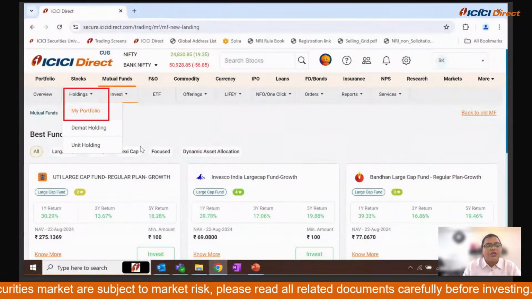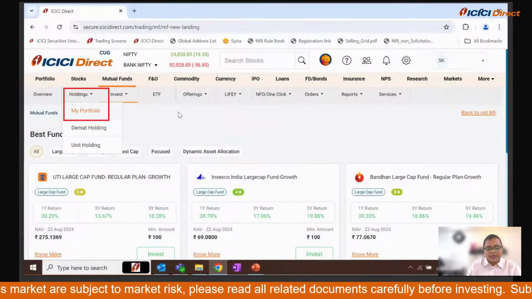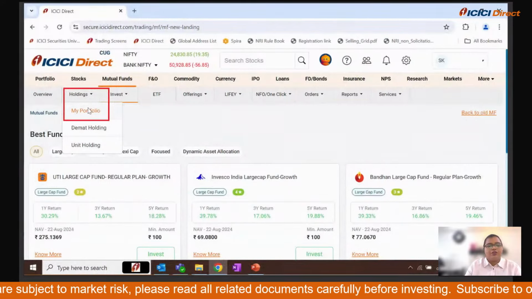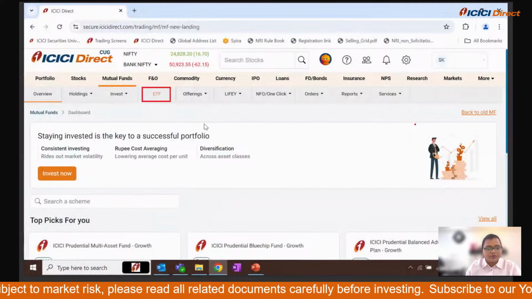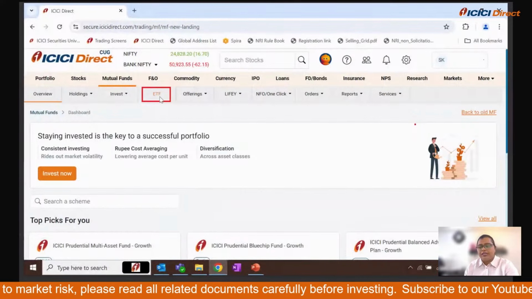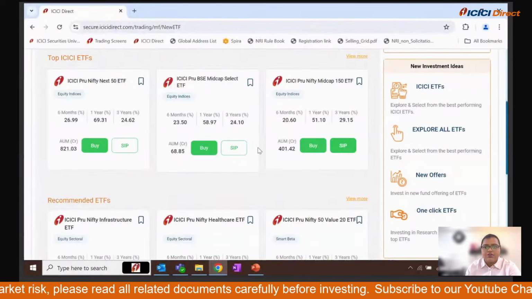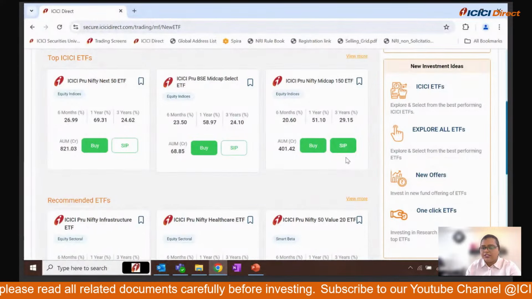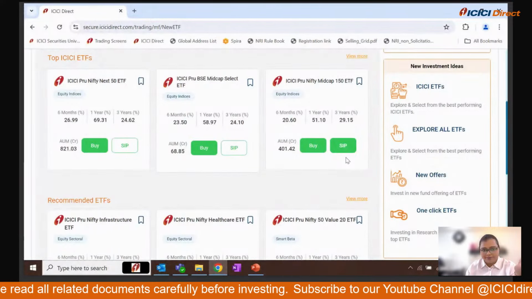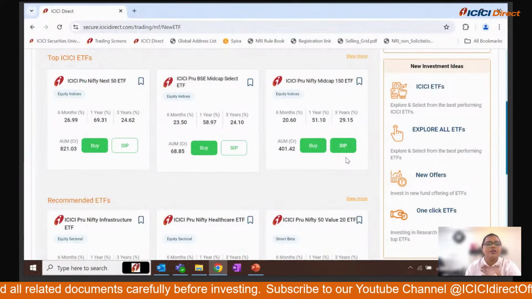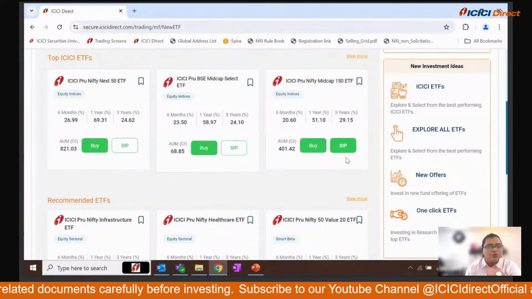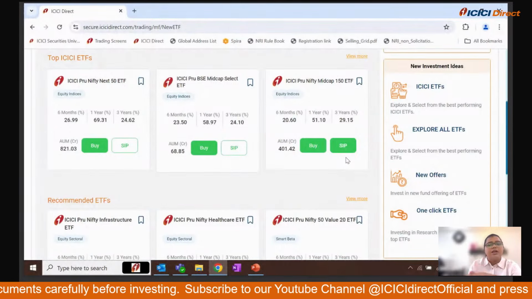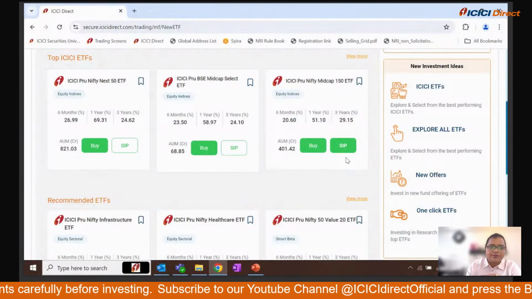Okay. Then whatever holdings that you have, once you buy the mutual funds, you'll be able to see it over here. You click on holdings and then my portfolio, you'll be able to see your portfolio. Okay. ETFs, when you click on ETFs, you will get a list of ETFs, exchange traded funds, which is investing into stock market only, wherein unlike mutual fund, this doesn't take a lot of time to get your money back. So when you're selling your ETFs, it is like stock market. In a couple of days, you will receive your amount.